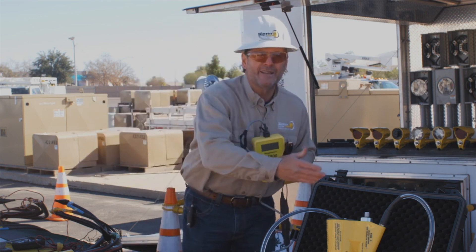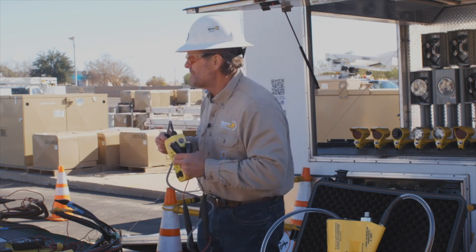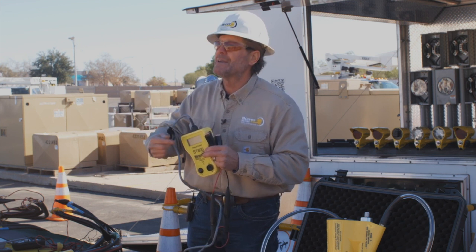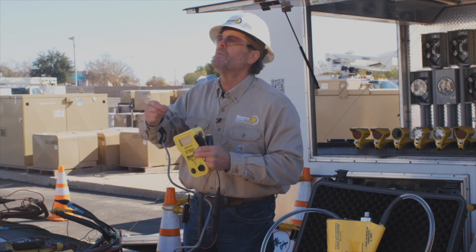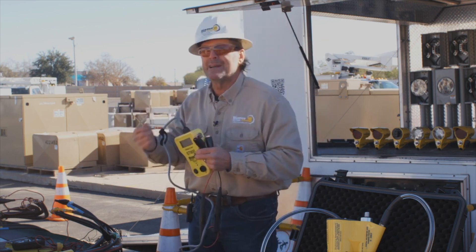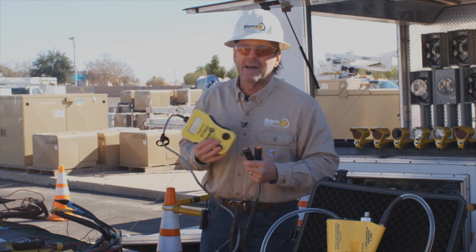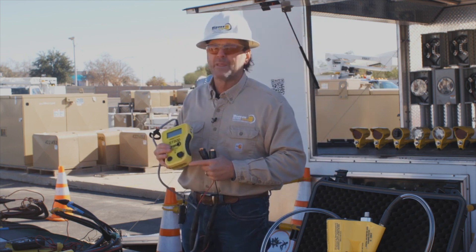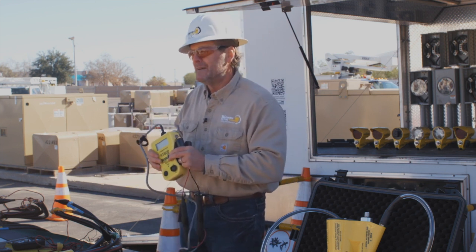Where this tool really shines is that because it sources 800 amps, you might find another issue on that neutral after the initial repair — one that might require 200 amps to discover — that the homeowner wouldn't find for years. You retest to make sure it holds 800 amps. If it finds something at 200 amps — a bad splice — you make that repair and retest again. I've had troubleshooters tell me they found two or even three issues on one conductor before leaving the job, all in the same visit.